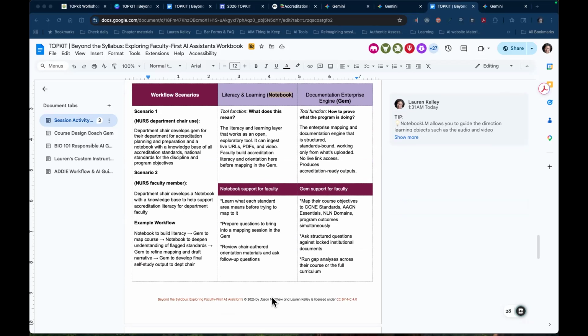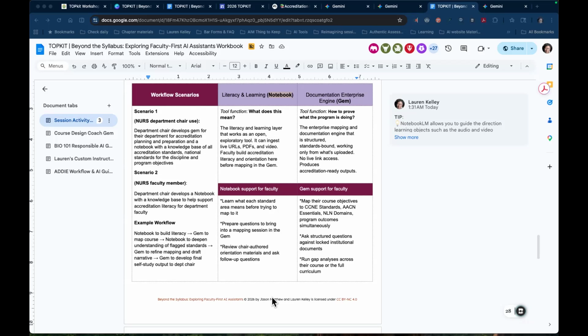If a department chair wanted to develop a gem for purposes of helping faculty within the department do their own curriculum mapping, upload all of their syllabi and things like that. The department chair could upload all of the syllabi, beef up that gem, train that gem with standards across the program for objectives from courses and things of that nature, and just pack the gem with all of those resources.